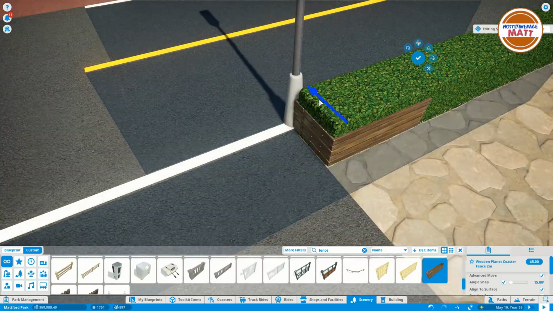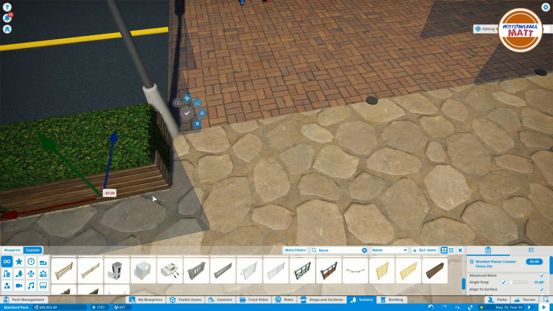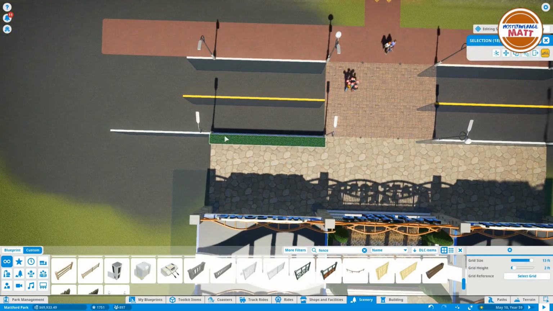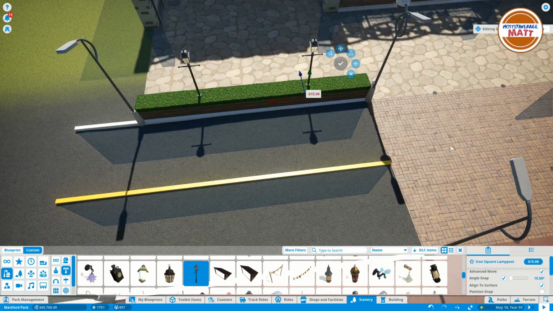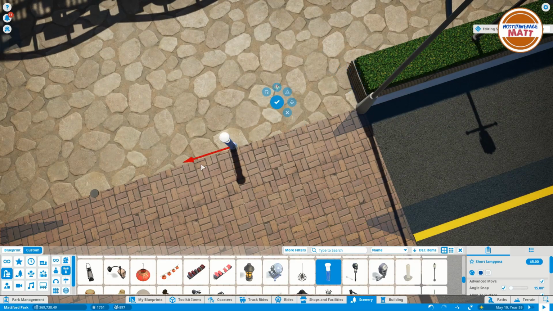I love the bushes with these wooden fences around them, kind of make it look like it's a little planter type thing. We get a ton of those in here, and you can see I duplicated over to the other side. We duplicate those a little bit later too, but we focus on some lighting, getting that taken care of.